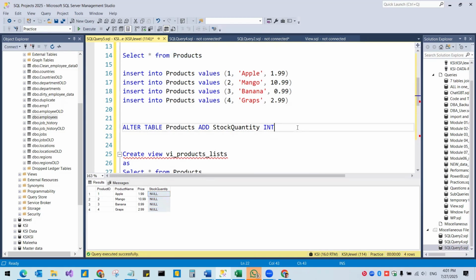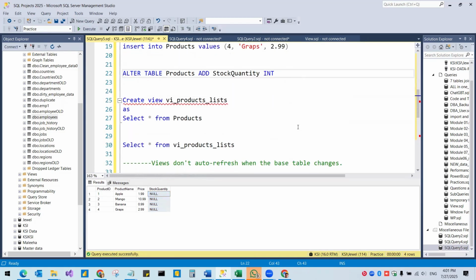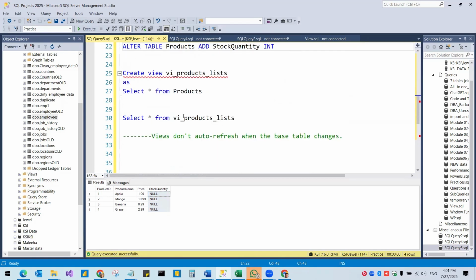All right. So now if you look at the view, you'll see it did not update. The column was not added by itself. So we really have to change the view and update it, otherwise it will not refresh by itself. Okay. So now we can write create or alter view.